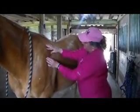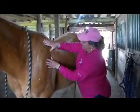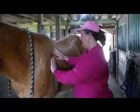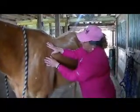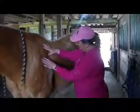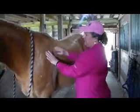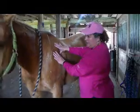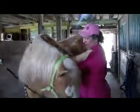So then when you find a spot, you spend more time there and work on that, right? Absolutely. Just like right here, you are right behind the left shoulder. And the horse will give you signs. If it's too much pressure, they'll get antsy. Most of the time they end up relaxing. They'll drop their head, lick and chew, yawn, shake their head, give big sighs, all your traditional signs of relaxation.